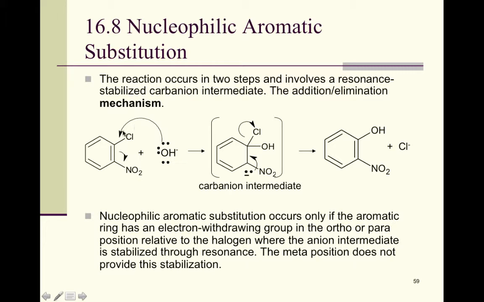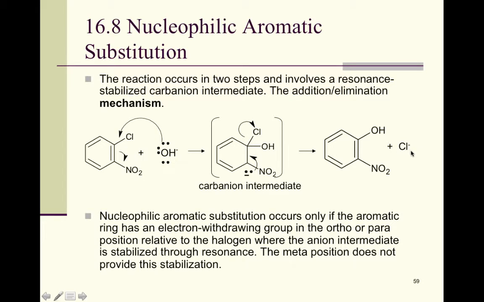The OH is going to bond to the carbon, and the pair of electrons that were causing the alternating double bond aromaticity here will actually be donated here. We have a carbanion intermediate, so we have this carbon here that has a lone pair of electrons plus a negative charge. That's what this is showing here. What's going to happen is the electrons are then going to regenerate the aromaticity. The pair of electrons that the chlorine had are going to be donated to the chloride, and it's going to be expelled.